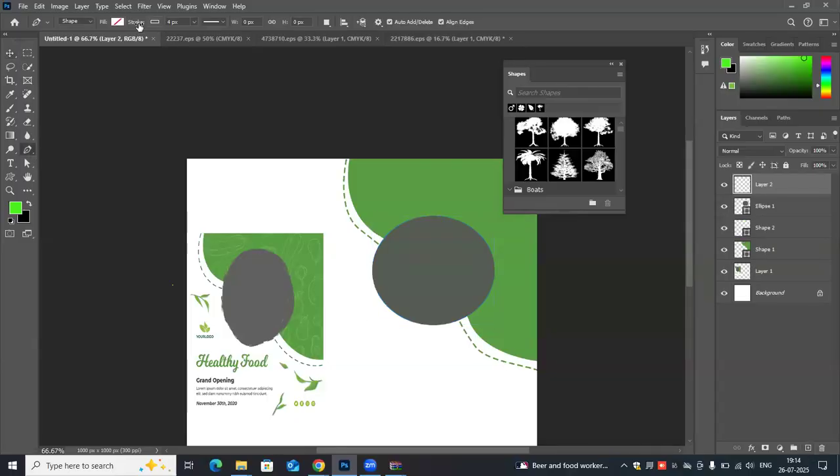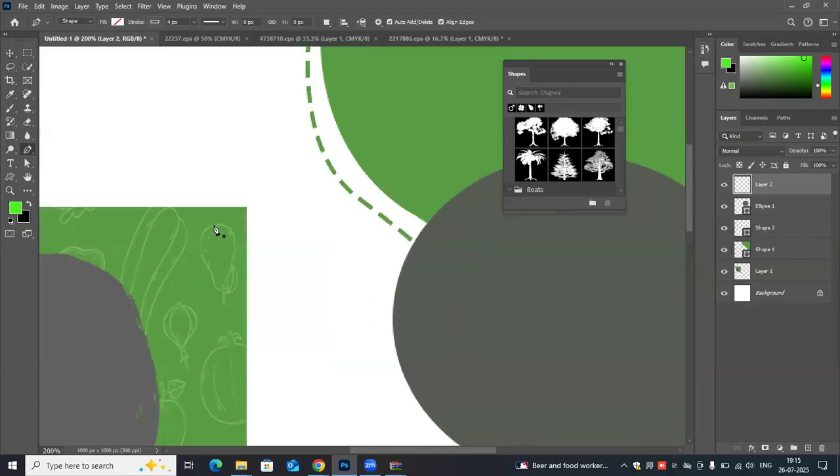I'm taking the pen tool. Yeah, fill is this. Now what you can do is, on Freepik also you will get shapes, but I don't know why it's not showing. You can create shapes also over here. That is not a big deal.